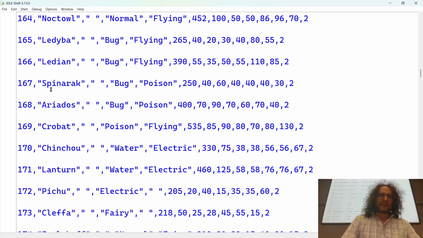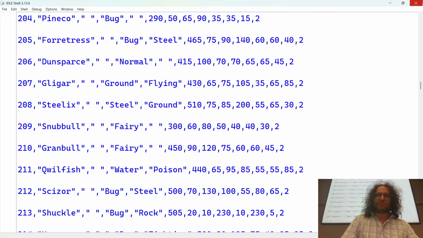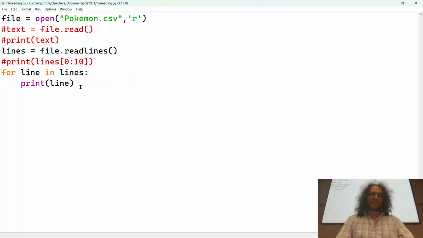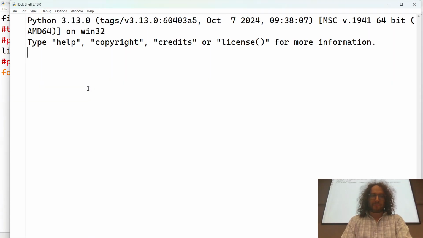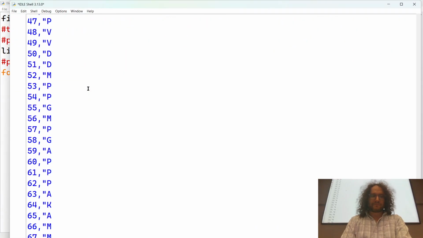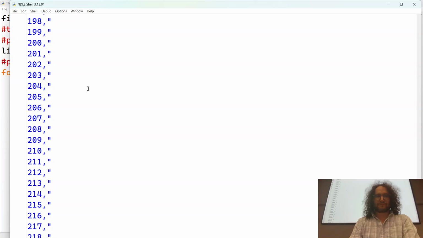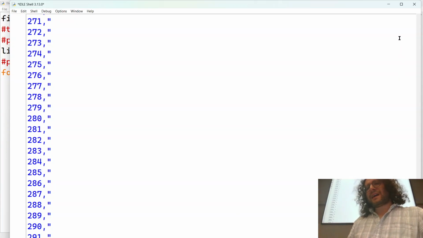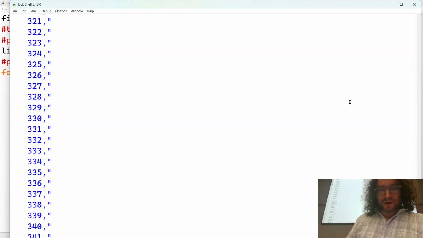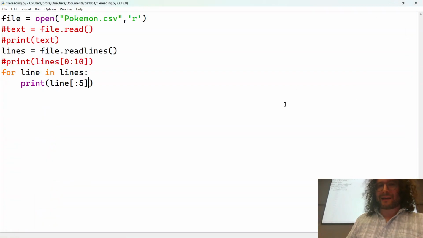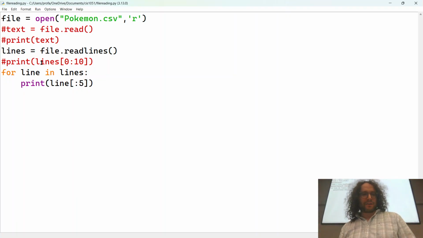But doing it like this allows us to go line by line. So for instance, I could instead decide to print out the first 5 characters of every line, if I wanted to. Right? I could totally do that. So that's the second way to read a file. The third way is a heck of a lot like the second way. Okay? And you're about to see that.